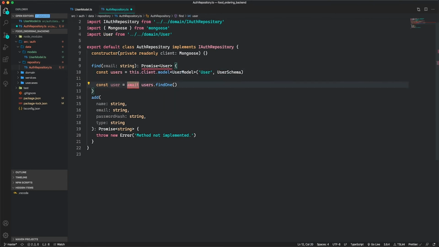So I'll say find one, and I'm going to pass in the condition or the where clause. So find one where email is email. Since I'm getting an error here, this must be an async method, so for the await to work.